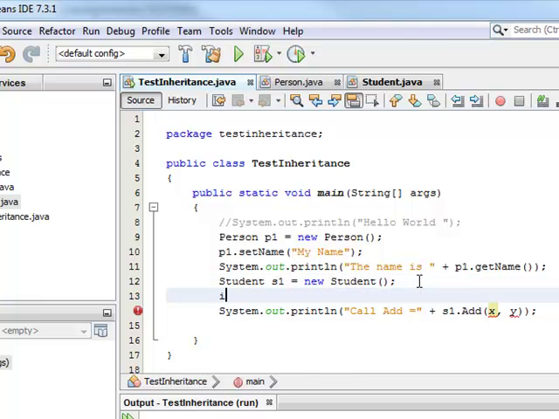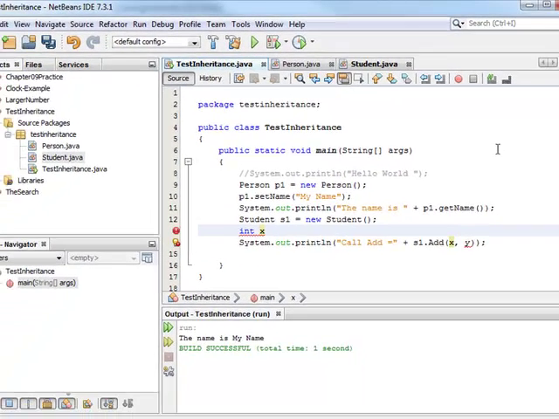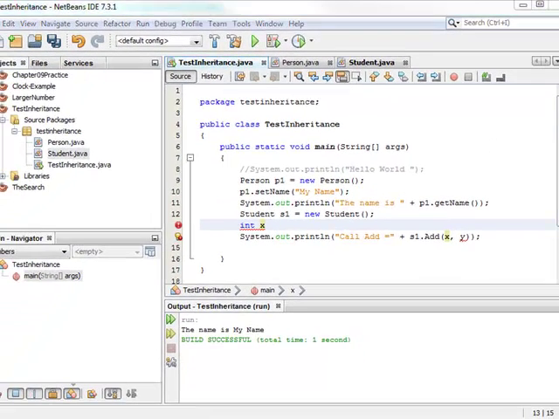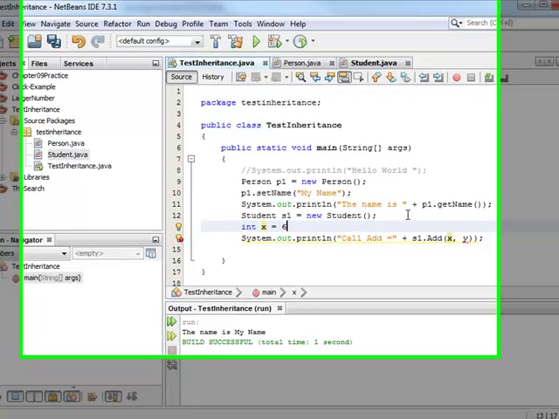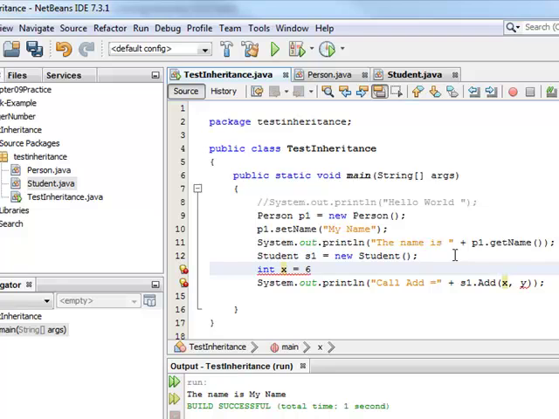Let's go ahead and define those. Let's say integer x equals, well, just a minute, and we'll come up with some value, about 6, and y equals 4.